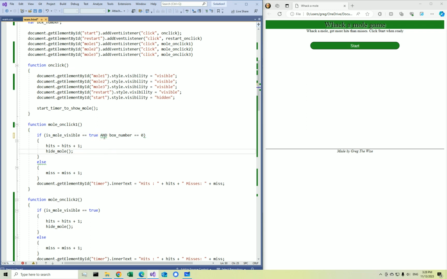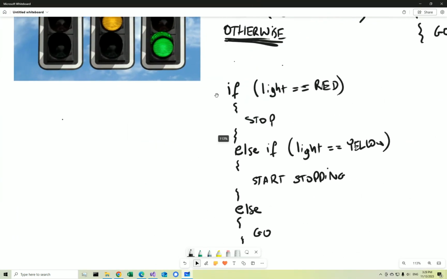The only problem is that we get this little underscore here and it doesn't understand AND. And the reason why is because the code for AND is 2 times the ampersand sign. So this means AND. So let's just go to the whiteboard. Remember how we had these lights?